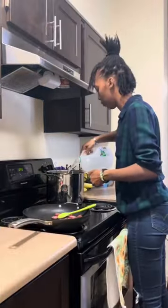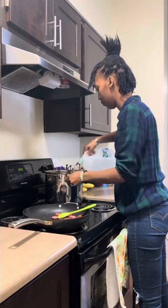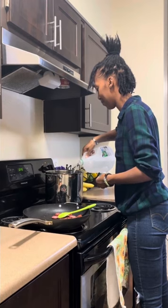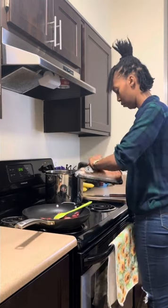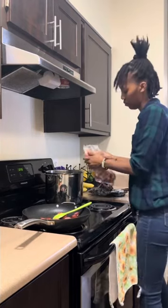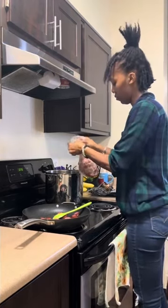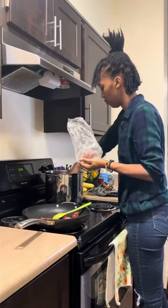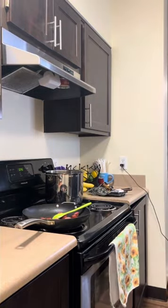After I was done cutting up all the onions and peppers, I went ahead and added some water to my pot. This is where I'm gonna add my greens and basically just cook everything in this pot. And then I added my turkey drumstick to the pot. This one that I got was actually really, really big. It's bigger than the ones that I usually get. But I added that to the pot as well, and then I just let that cook for a little bit.